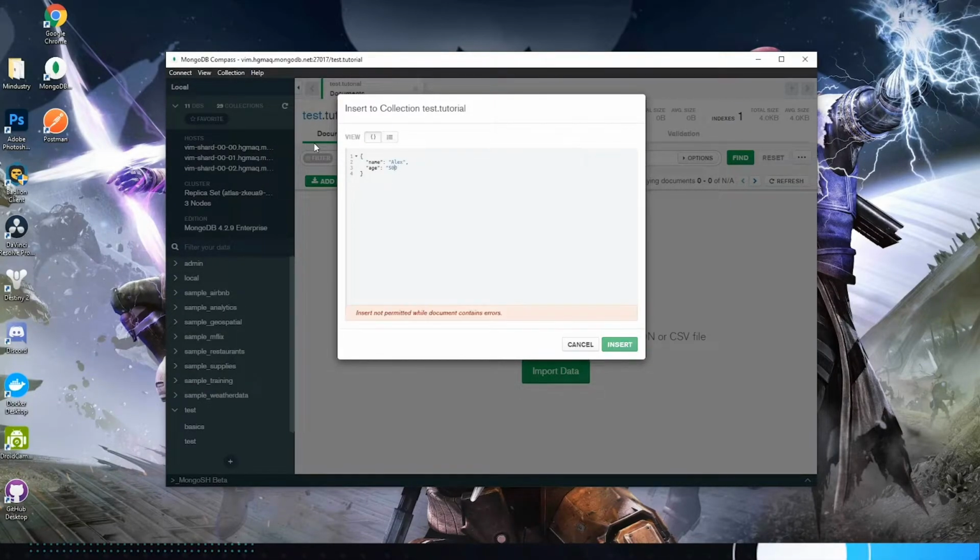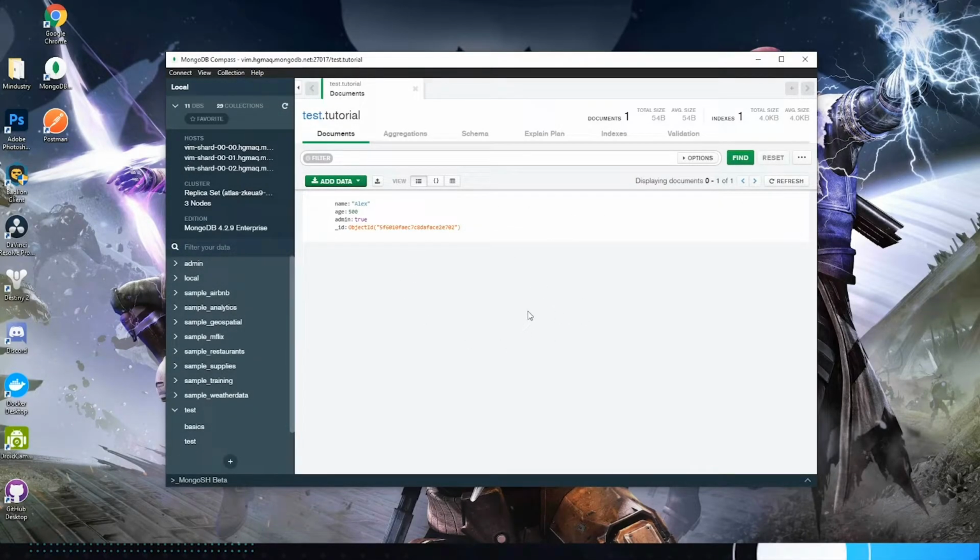And we're going to set the admin type, and admins are just booleans, so true or false. We're going to set this to true. Alright, and we're going to hit insert, and there we go. Now our data is in the table. We're going to talk about these object IDs in another episode, but this is collections.